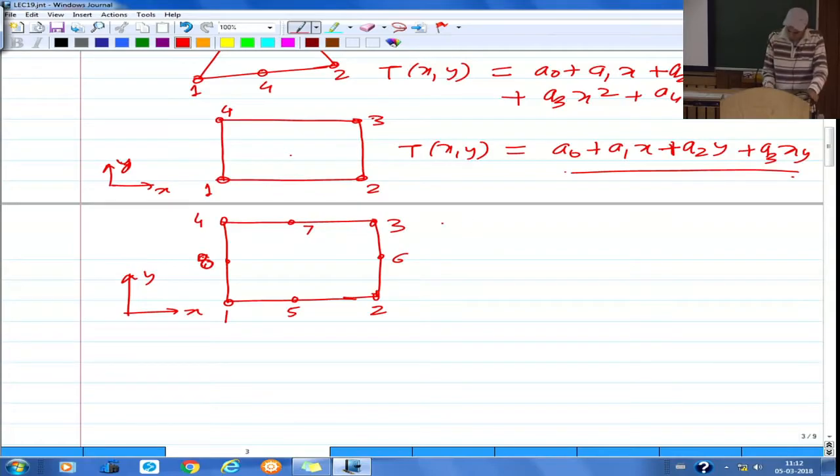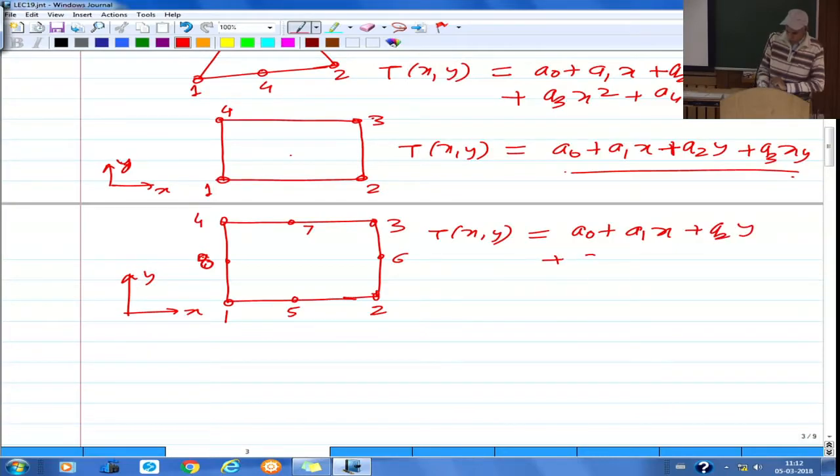And now if you are choosing the polynomial for this case, t of xy would be a0 plus, assuming again that the primary and secondary variable require that t is the only degree of freedom at the nodes of the element. So here 8 nodes are there, we will have 8 elemental degrees of freedom, so we must have 8 terms in the approximate solution. So a0 plus a1x plus a2y, then plus a3, obviously constant, then linear terms, then quadratic terms, a4 xy, a5 y square. And now what should we have next?